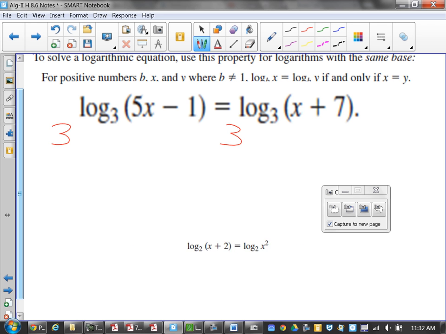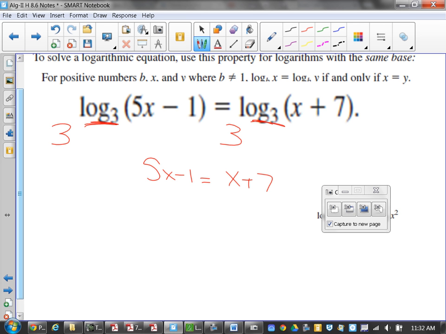Wait, I'm confused. What'd you do? What I'm doing here is, do you agree that these have the same base on both sides? Yes. Okay. Since they have the same base on both sides, if you were to go 3 to the log base 3 of this, it undoes it and allows this just to fall. So we don't have to put that part in. So it's like 3 to the power of log base 3. Correct. In essence, what we're doing is exponentiating the problem. And once you get the same base on both sides, and the arguments equal each other, you're done.